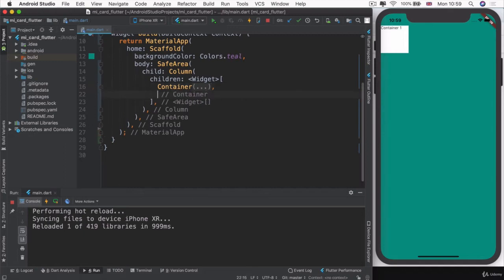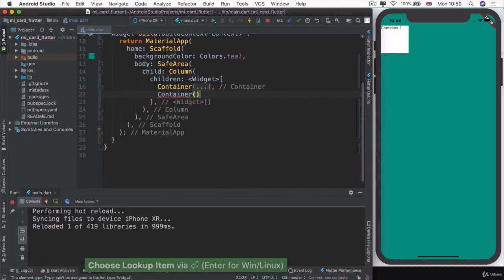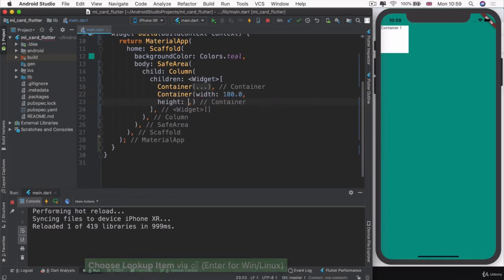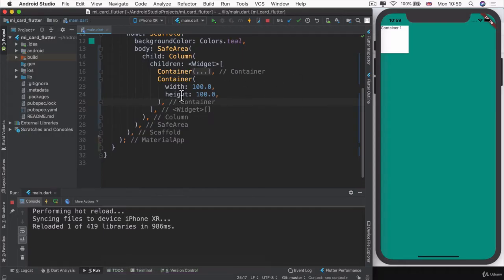Let's leave our first container and let's build another container as the second child of our column. Now this container is again going to have a width of 100 and a height of 100. And notice that when you add a comma to the end of, say, every line, and you hit save, it makes it really easy for Dart to know how to lay out your code.